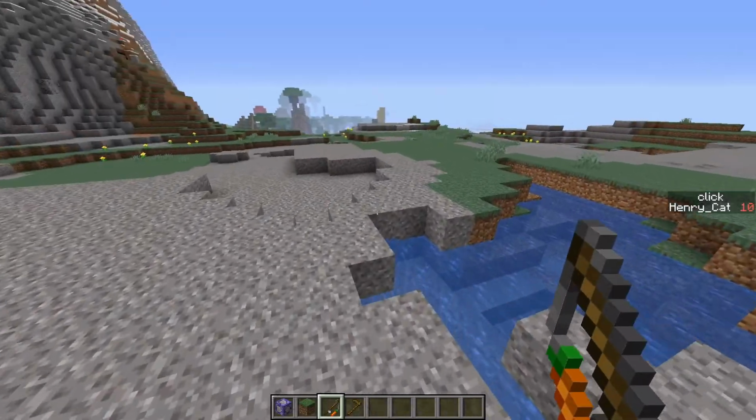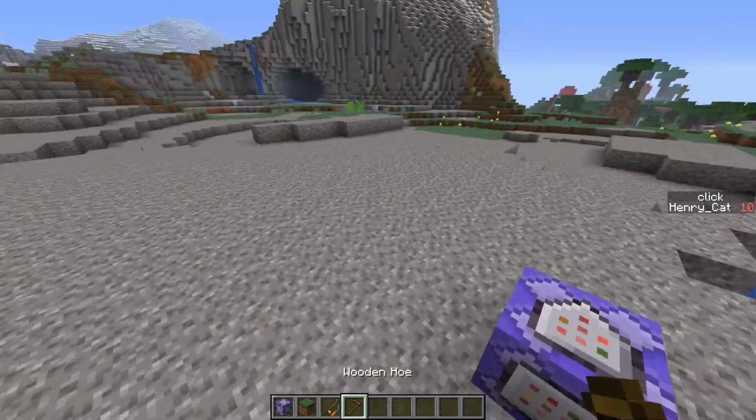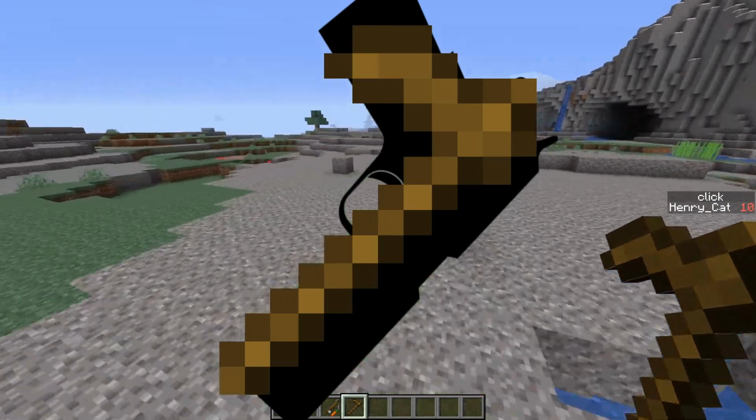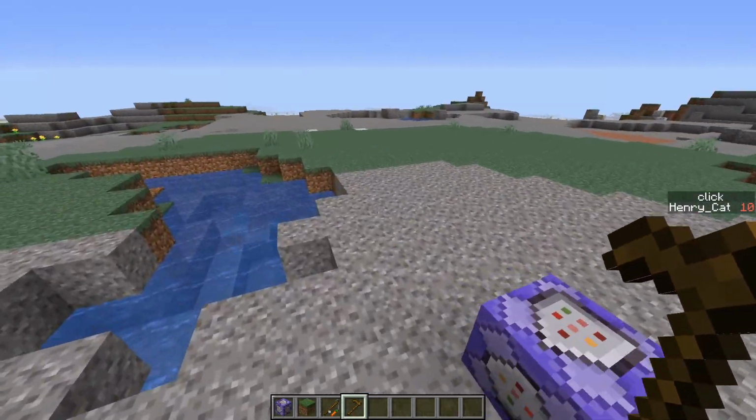Now, would it be better if we could use some different item that looks better? Sure. I mean, evidently all the server owners think that hoes look exactly like guns, so I guess we could use those. But that's just an extra step of complication that I don't need right now.